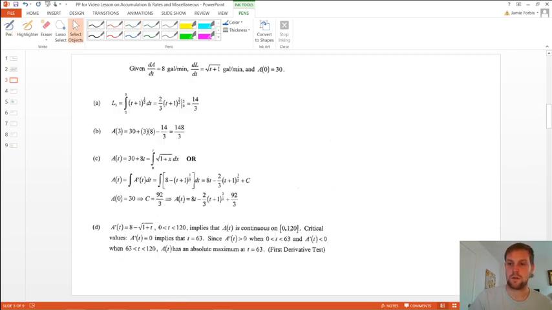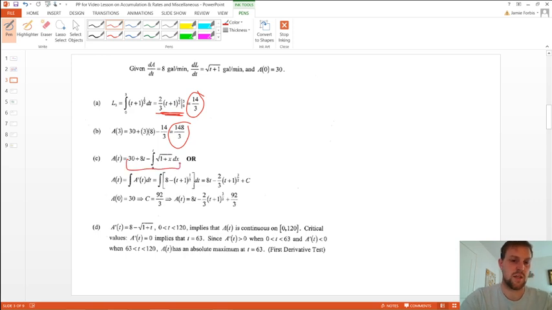Okay, here's a little summary with it. Oh wait, I'm sorry. Here's the answer key first. So let's see. Like I said, it was weird. You see the same exact math that I have here, but they got 14 thirds, and that should be 16 thirds. I don't know, which makes our answer in B a little bit wrong too. But the math's all right. It's set up right, so I don't know.